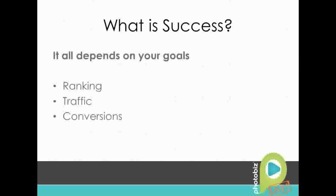Ranking obviously is the most simple, as I said at the beginning. This is simply where your website appears numerically in a search for your keyword terms. Like I say, this is one of the easiest to measure. It can also be one of the most difficult to improve because there are a lot of factors that go into where you rank, both what you're doing and what your competition is doing.